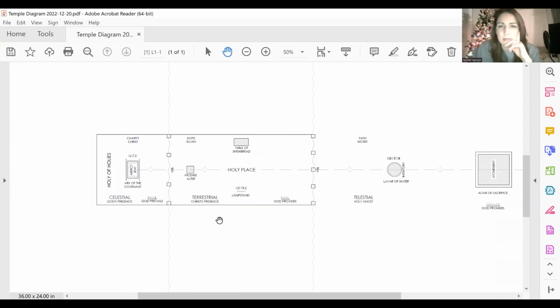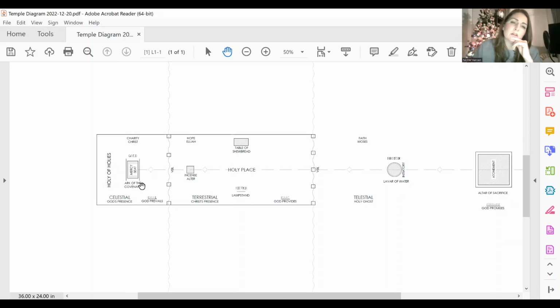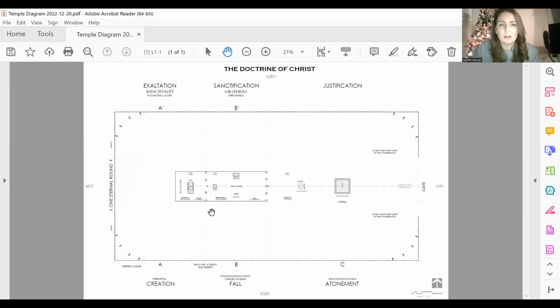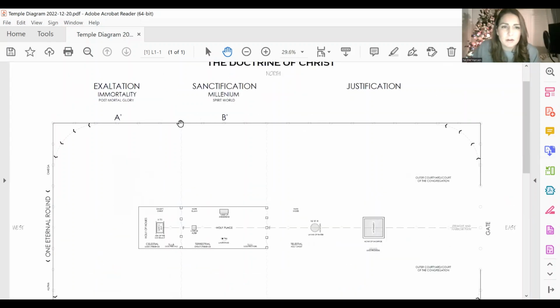I think that's kind of the basics. The outer court, everything on the outer court was symbolic of the telestial sphere. And then you move inward, and this would be like the terrestrial sphere. And then you move into the Holy of Holies, which would be symbolic of the celestial. And so the way I have this drawn, I'm drawing this veil going all the way through the diagram here, mostly for your own writing, so you can segment it and see it clearly: celestial, terrestrial, telestial.